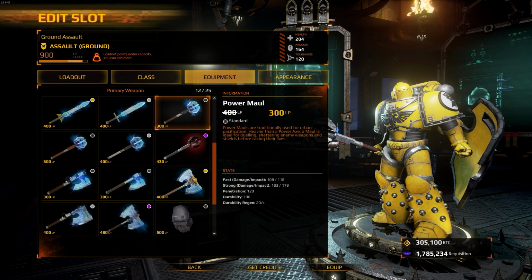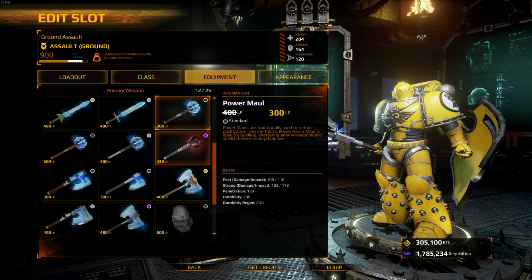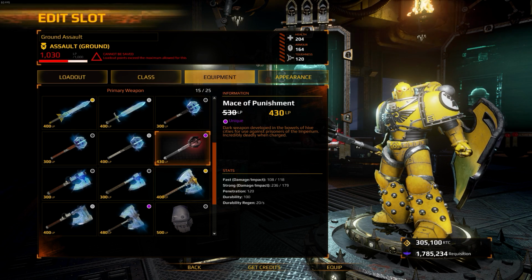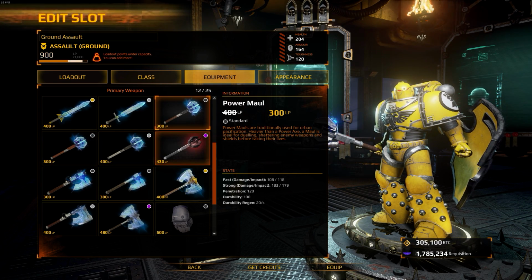Maces, power mauls. I use one of these on my veterans, the power maul, because as a veteran I can take a bit more of a beating. So I like to take a power maul because they can do a bit more damage. This is the actual one I take, the Mace of Punishment on my chap. You can see the strong damage impact, 236 to, let's see, 183 down here.